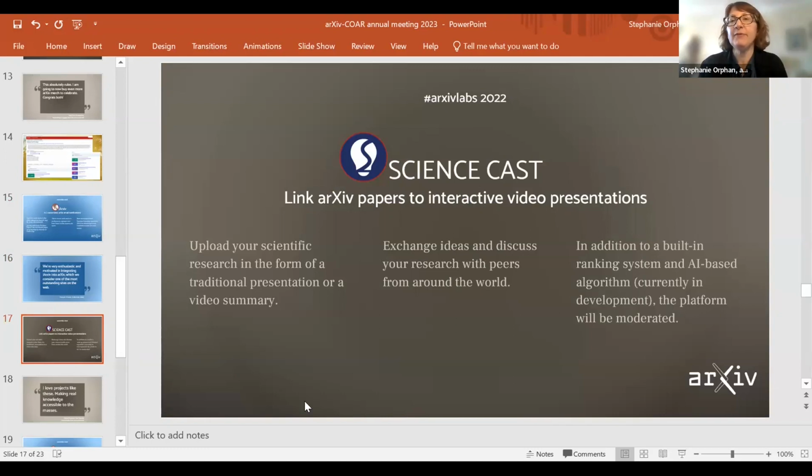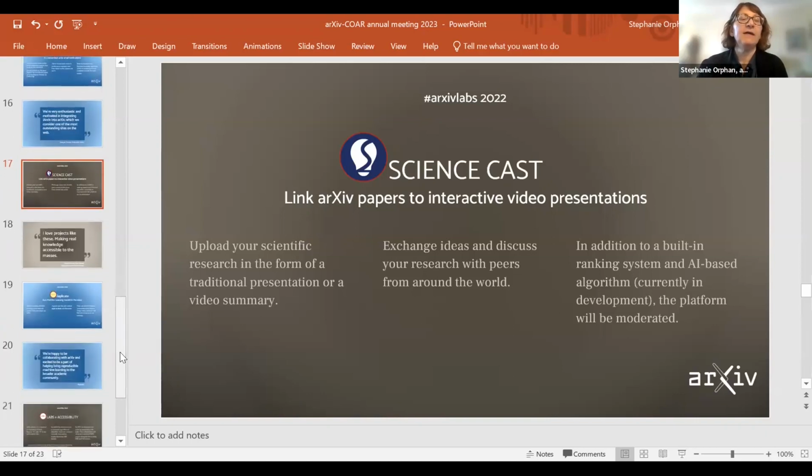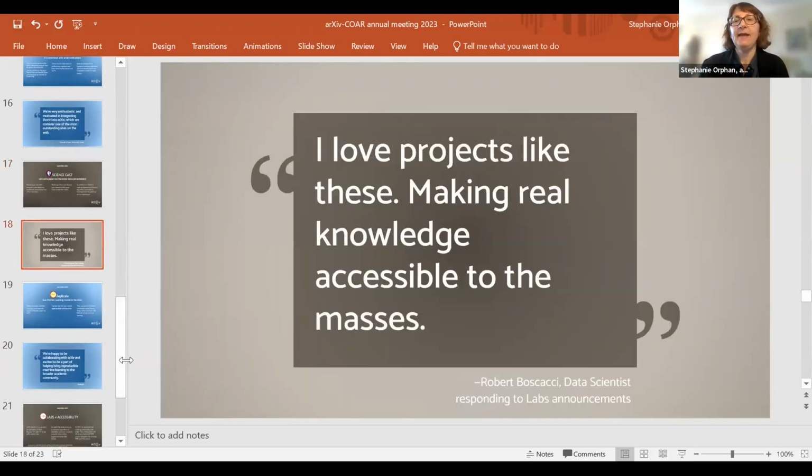It links arXiv papers to interactive video presentations, so users can upload their scientific research as a traditional presentation or a video summary, exchange ideas, and again, you can find direct links to that in the appropriate arXiv abstract pages if you click into the tab. And again, just a quote from a data scientist who saw our announcement about this integration and was pretty happy about it.